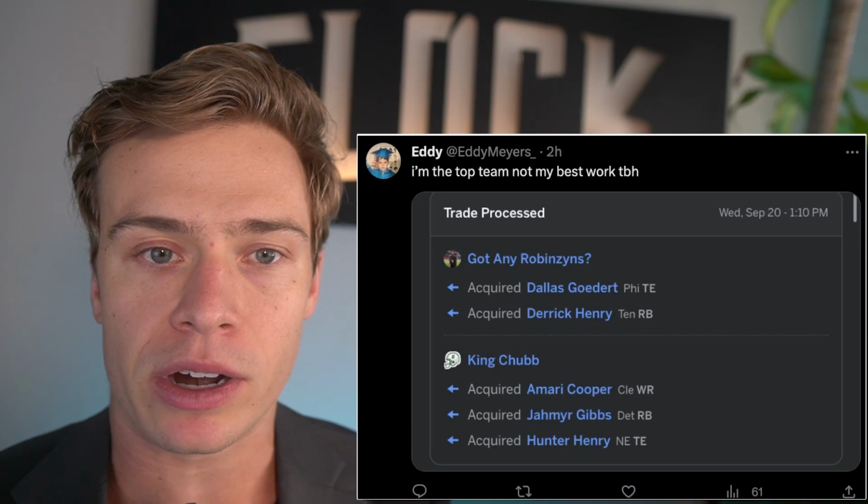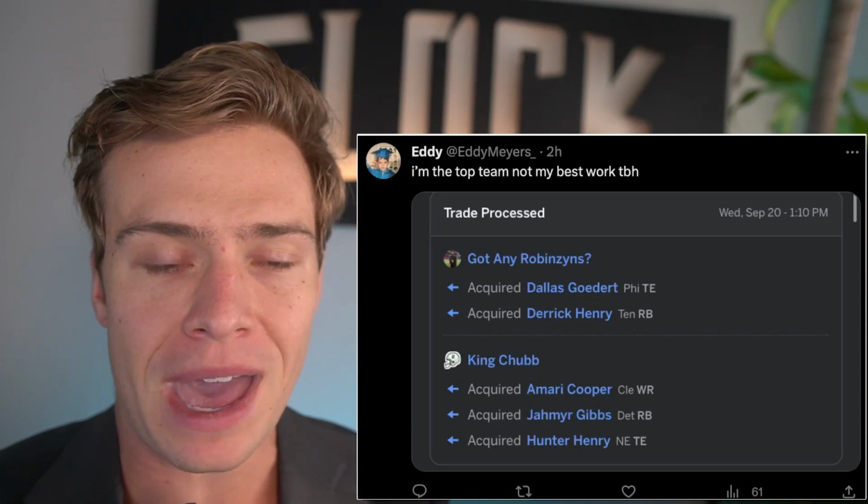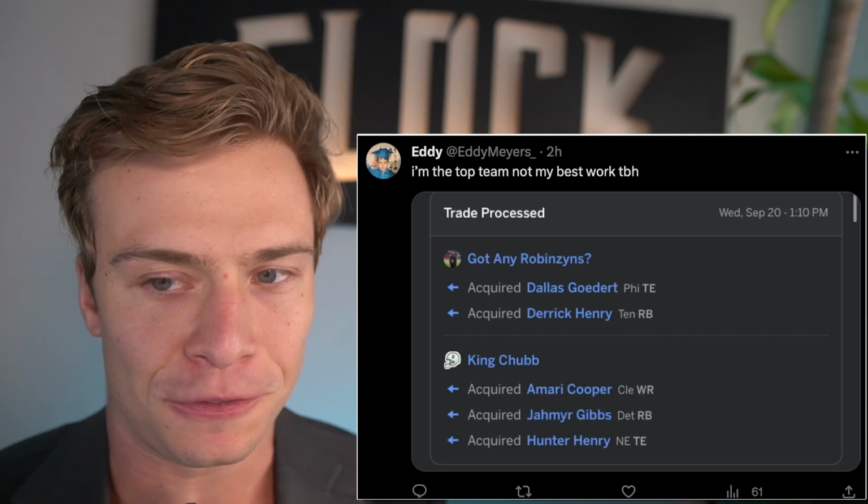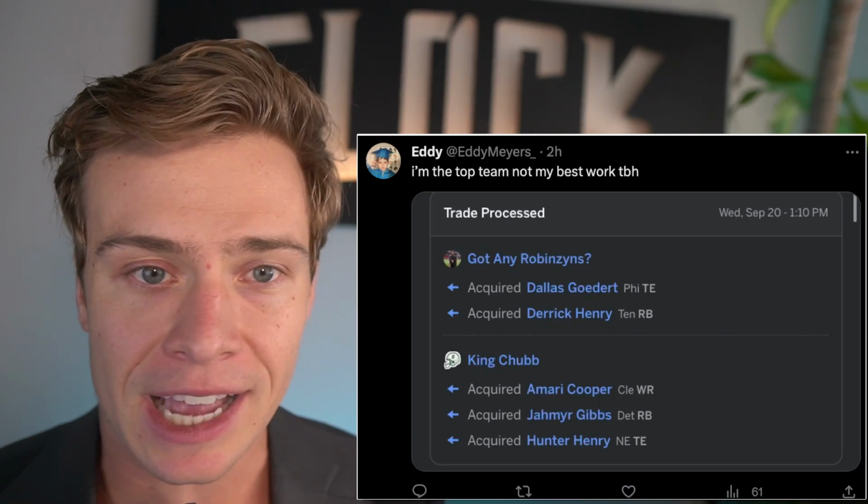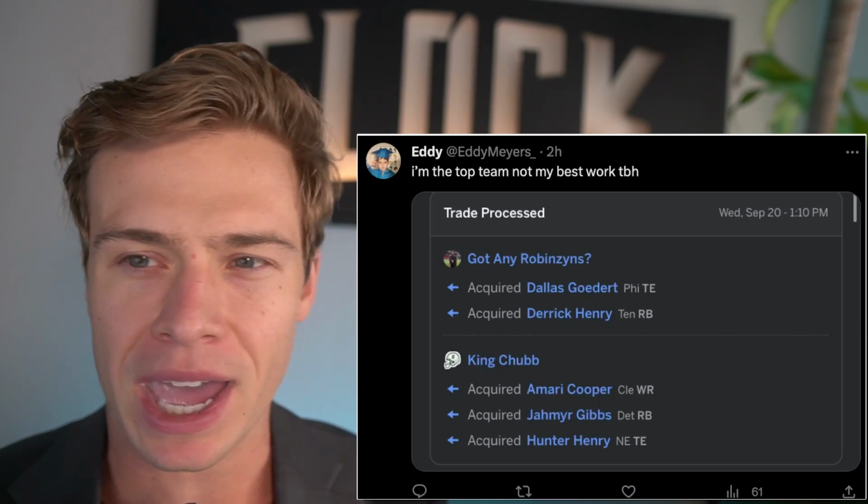Maybe if this is that team where it's a 14-team full PPR format where you start 3 wide receivers and 2 flexes, having as many startable players as possible matters, then maybe you want to go ahead and get the package.